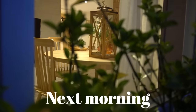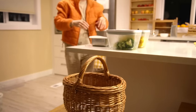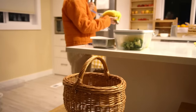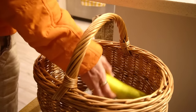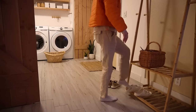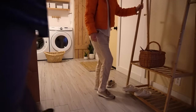New morning, a little bit different routine. So we're going to go to a chiropractor with my husband. We do this every second month. It's kind of far away, so we're going to leave even before the boys wake up. So they're going to put together their lunch, they're going to prepare their own breakfast, and we're going to be back by the time they have to leave.